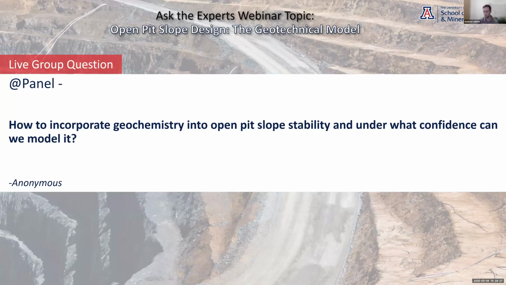Yeah, I think that last point, John's a good one. I think the answer really comes down to what deposit you're in, and can you easily or efficiently connect the dots between what you're seeing in the geochem versus your rock mass condition. I think back to a project we worked on last year in a structurally hosted gold deposit, early stage, with really limited geotechnical data. But the one thing we were able to tease out is that with gold grade and structure came a spike in arsenic. So what was important to the resource geologists in terms of deleterious elements, we were able to really quickly relate back to rock mass condition.